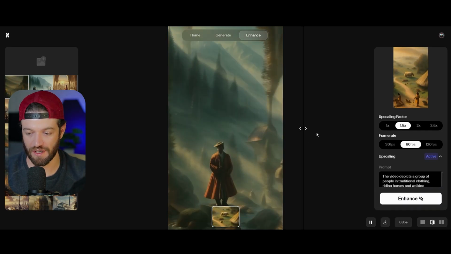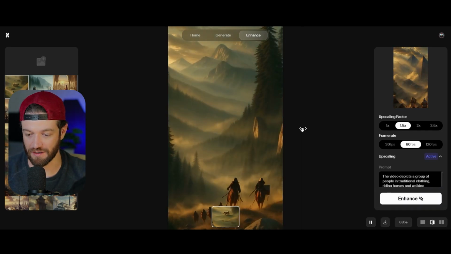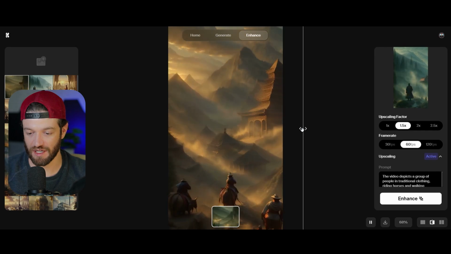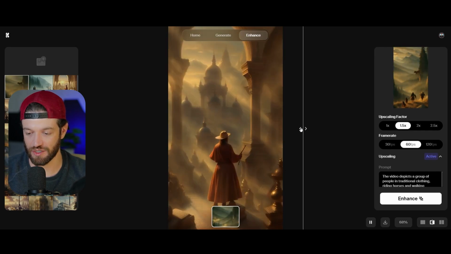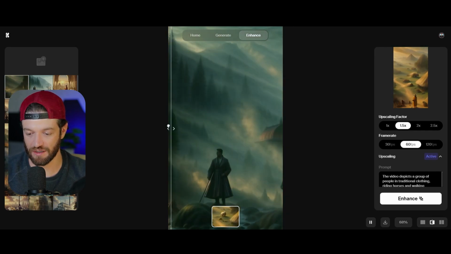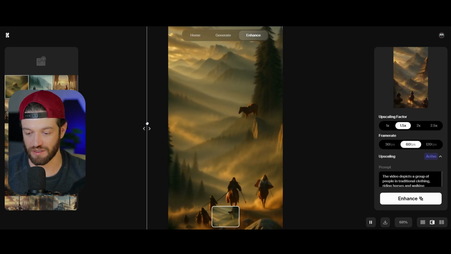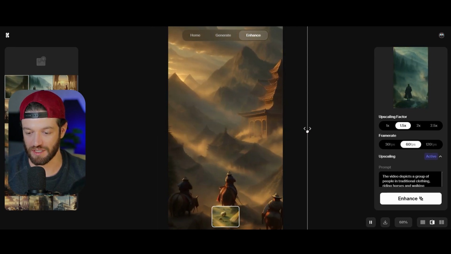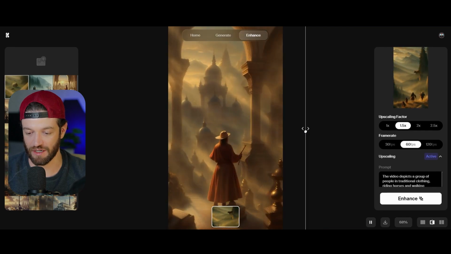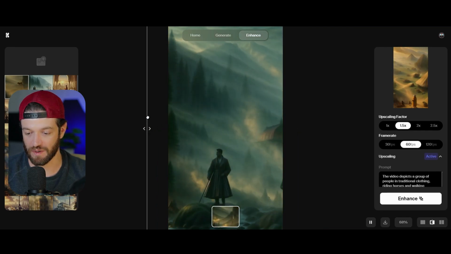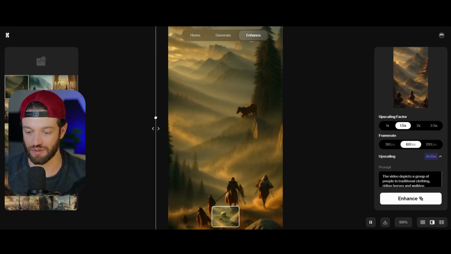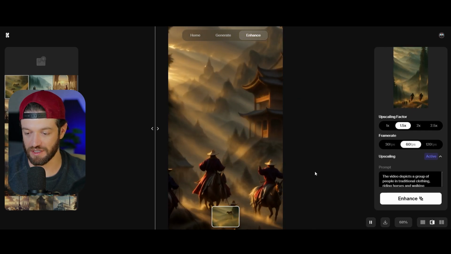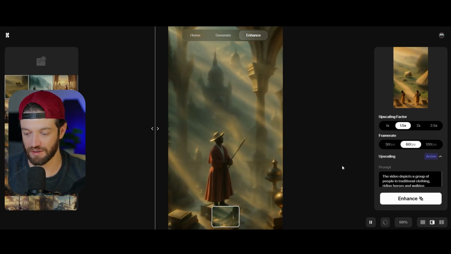All right, so here is the end result after enhancing the clip. So as you can see right now, it's kind of got this glitchy sort of motion. However, after the upscale, we can see that the motion is just buttery smooth and really nice looking. You can totally tell the difference now when I come back over here and then go back, and now we can see that really nice smooth motion. All right, so this is the first 10 second clip. I will go ahead and download that.